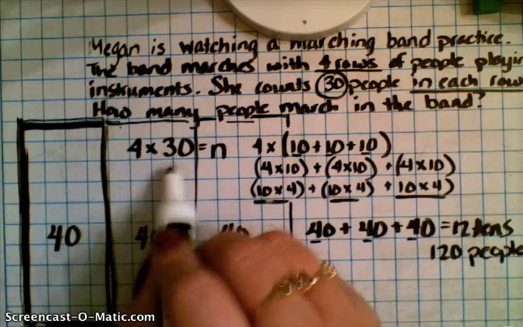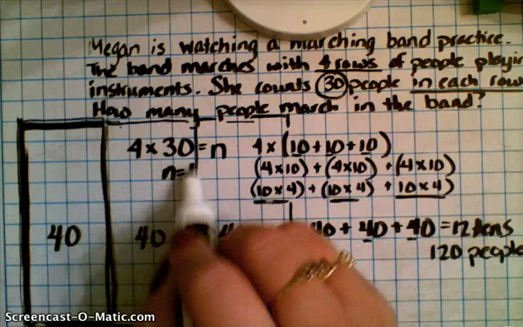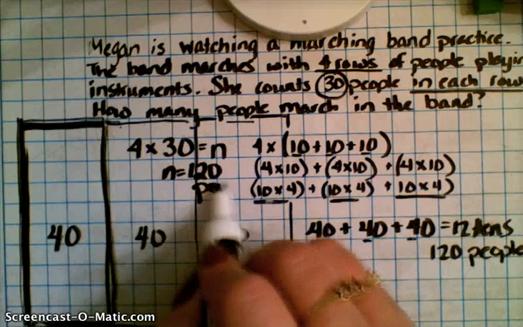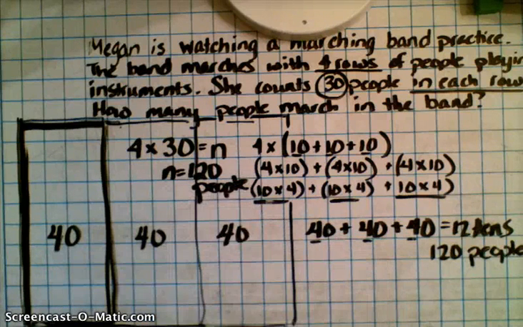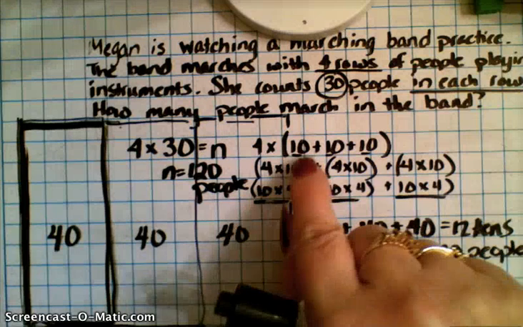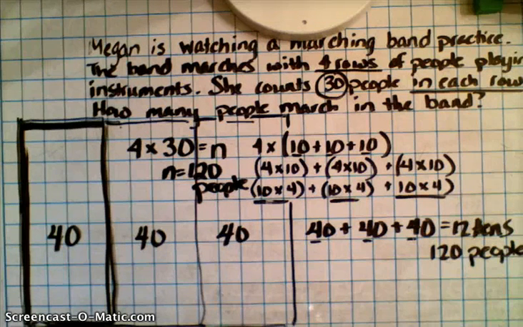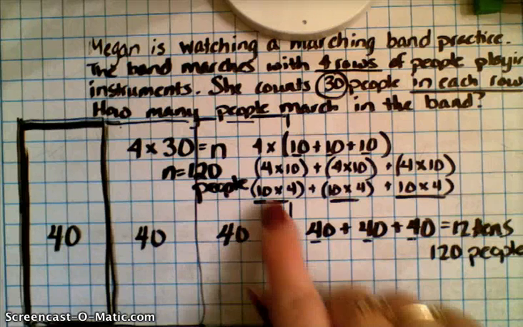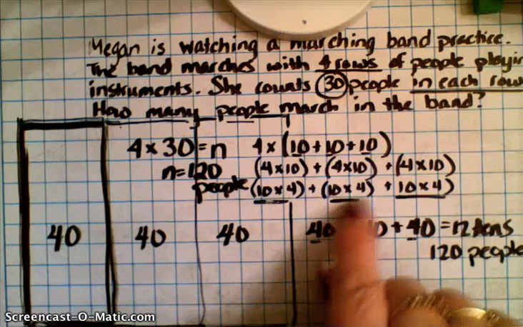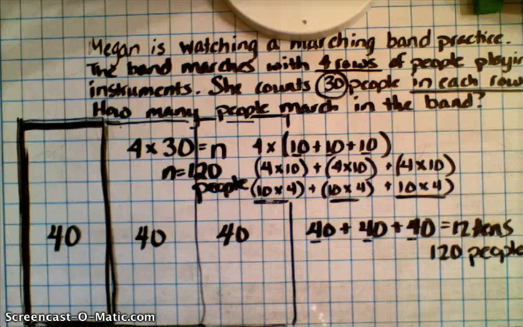So 4 times 30 equals 120 people. It's another way of thinking about using an area model. And this time we used two properties of multiplication, the distributive property, breaking a factor into smaller parts, and the commutative property, changing the order of the factors so that the area model would fit on our grid. Okay, when you come to school tomorrow, we're going to try it on grid paper in school.